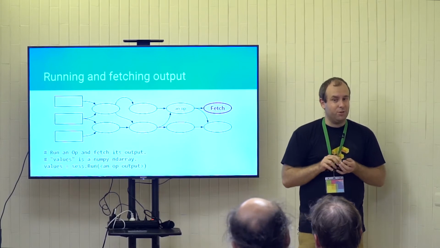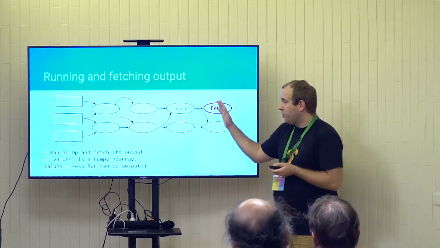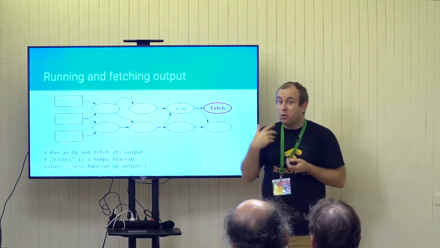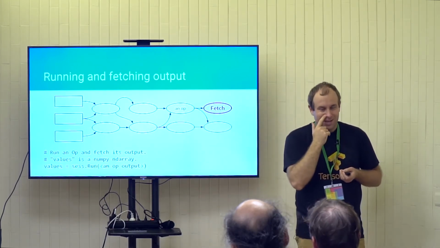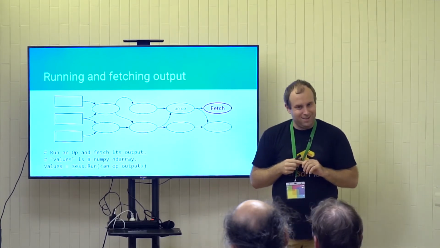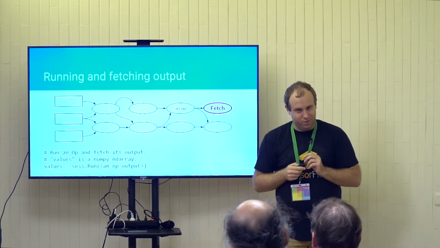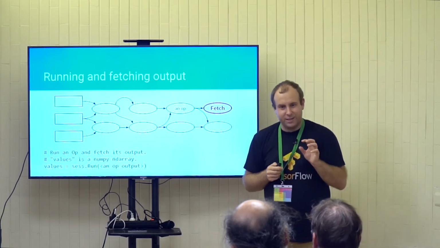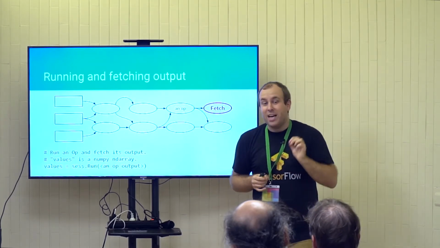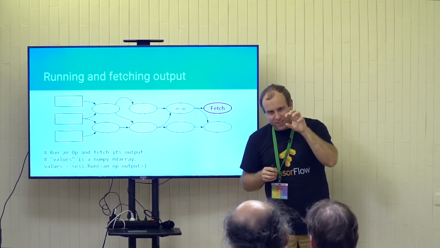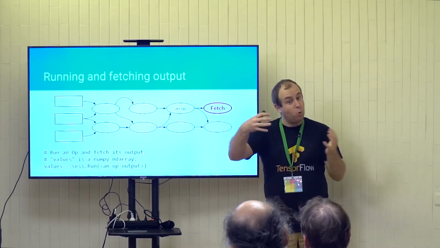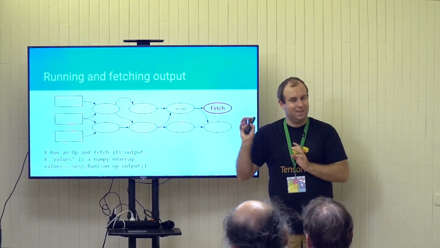The problem with these conditional nodes is that when you have a fetch, you don't know which branch the condition will take. So you cannot prune one of them. You have to keep both branches. Now, if you're not careful, you might get both branches executed. That's why to make a conditional in TensorFlow, you need to use lambdas for the branches. And you need to be very careful to enclose the whole subgraph of the branch in the lambda. Otherwise, it will execute both things and just discard one of them.